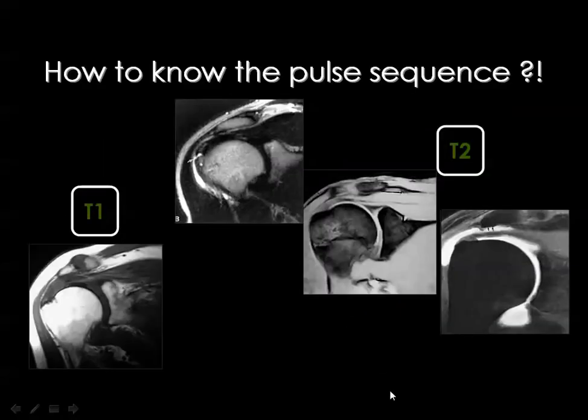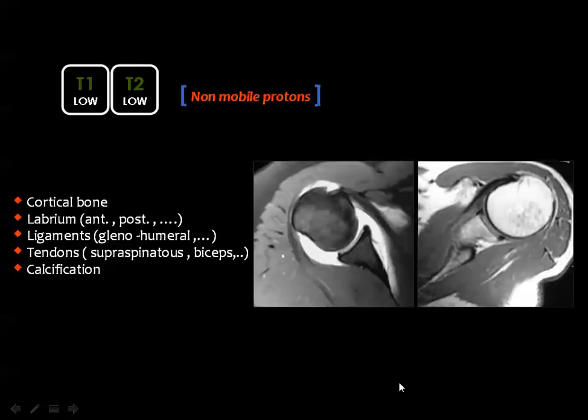Then you know the T1 weighted images are known by the bright appearance of the fat, and if the fat is less bright, this is T2, and relatively dark, and this is gradient or fat suppressed images. When I mean T2 star, for example, then you get the STIR images where the bone marrow is very dark.